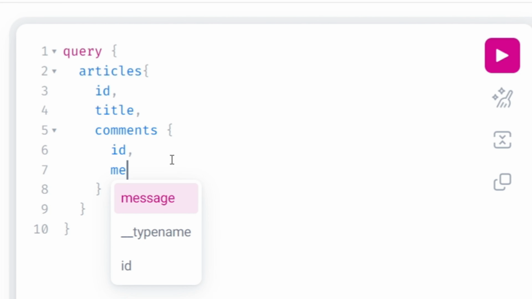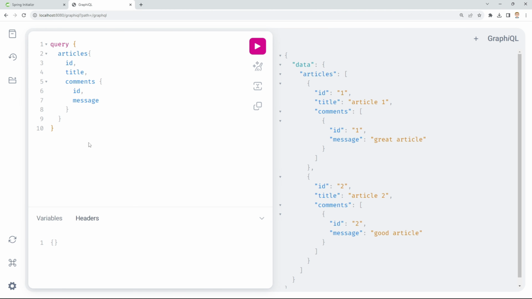Now let's also specify the message. We want both id and message. Okay, very cool, and that's what we've done so far. Look how powerful this is. We have the ability to have a dynamic and flexible format for the kind of data that we want to present in whatever page is making use of this query.